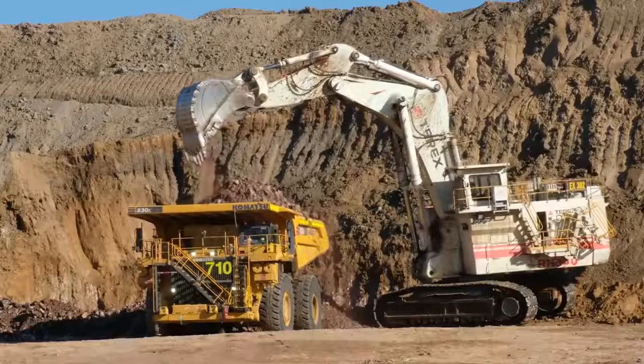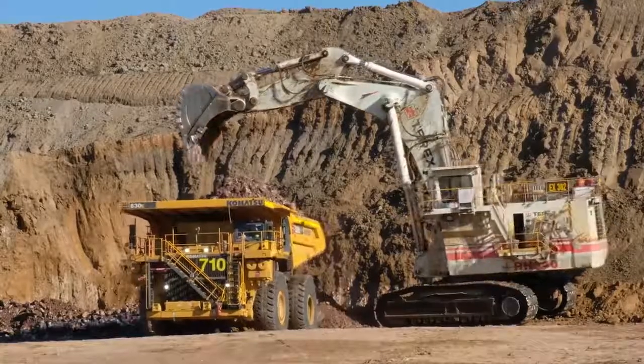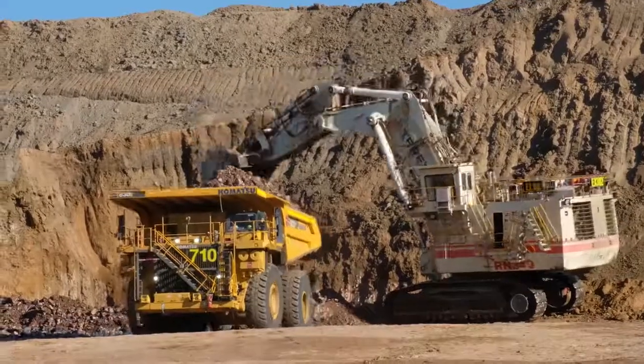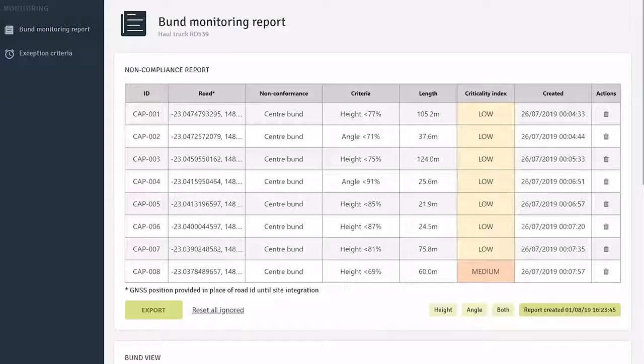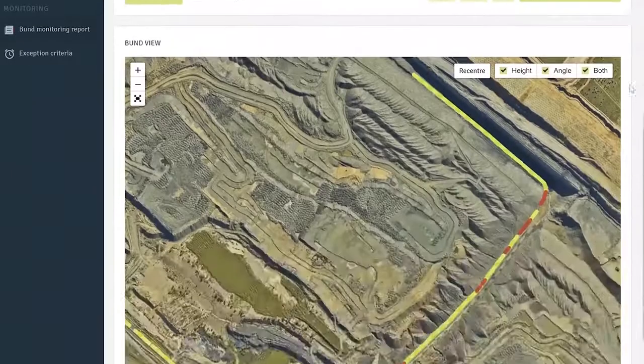It also will help you reduce the amount of interaction that we have with light vehicles in them areas around this bund monitoring continuously as well. We're a very dynamic pit and things change very, very quickly. We will have a fixed parameter to work on, a truck will be monitored, and we'll get live data within a set time frame of actually where we're non-compliant, which then enables us to actually go and fix it straight away. There is always uncertainty with the operators, are we compliant or not?